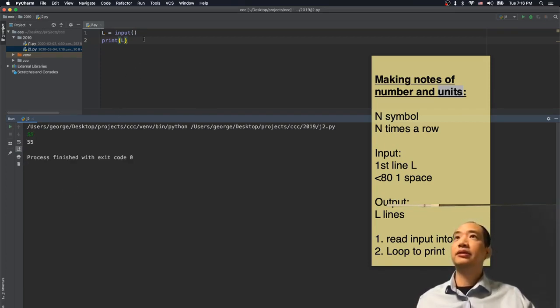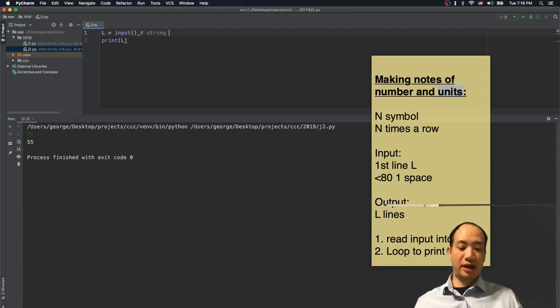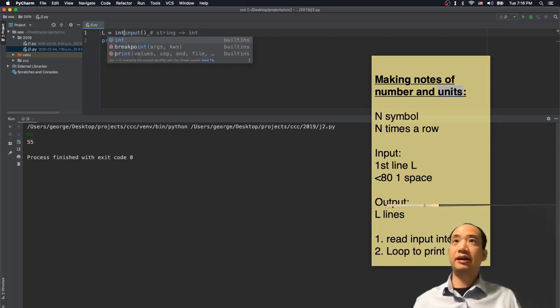But anything you put here from the input function would be just a string in Python. In order to have the string converted to an integer, you've got to use the function called int.